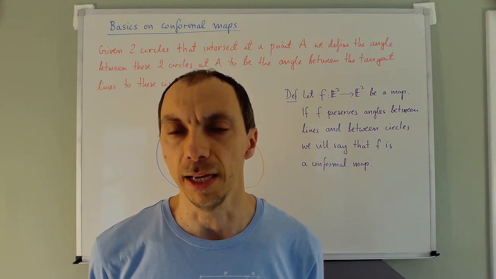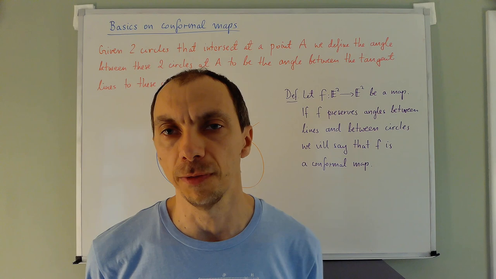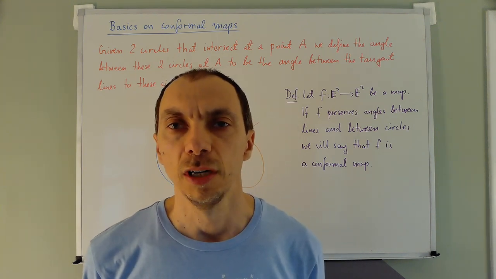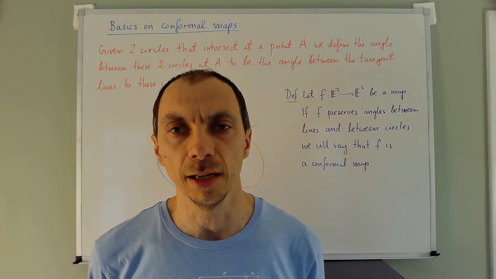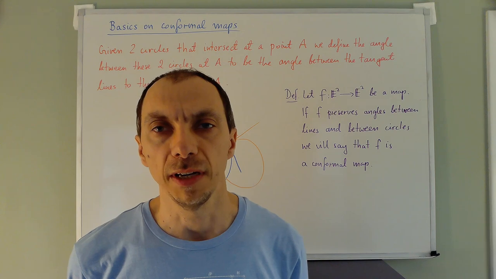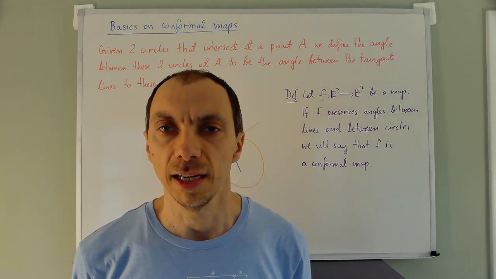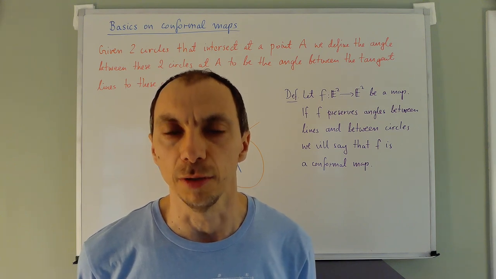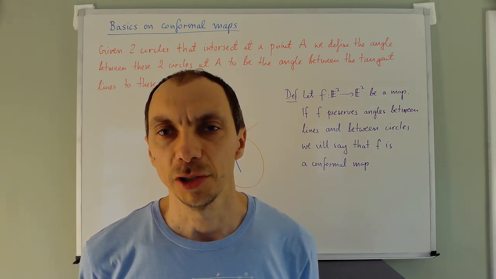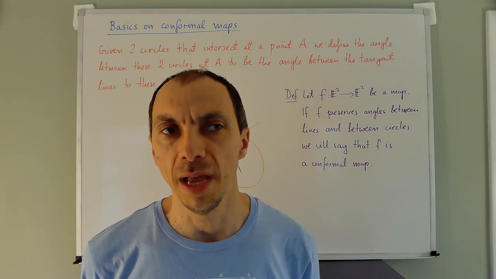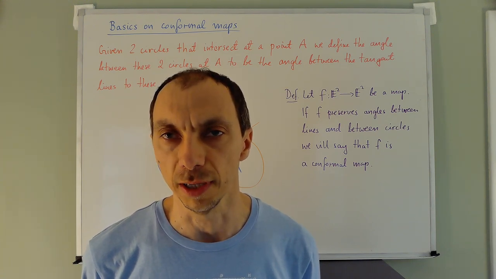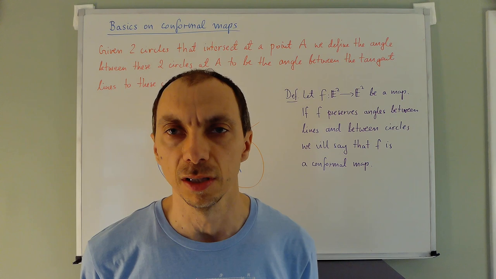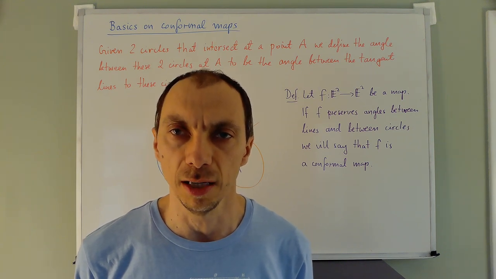Do they all have to preserve length, or do all the maps that preserve length have to preserve angles? First of all, you have to make precise what you mean by an angle. You can just say: if I have two intersecting lines, then I know what the angle between them is. But suppose that you have some transformation that maps these lines into something, and you would like to know that the angle stays the same — that is, the angle between the images is the same as the angle between the lines you started with.